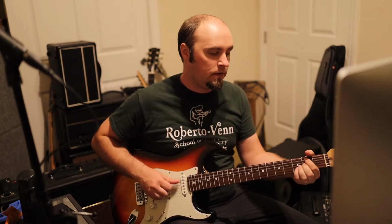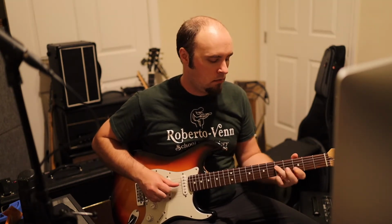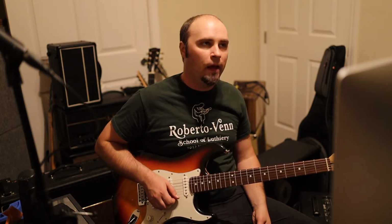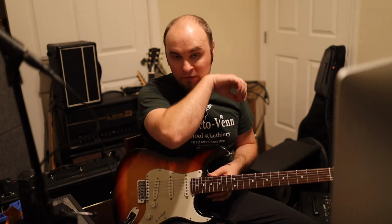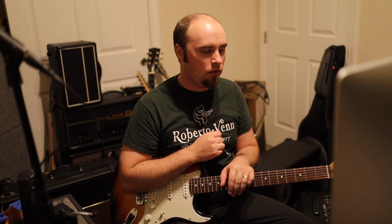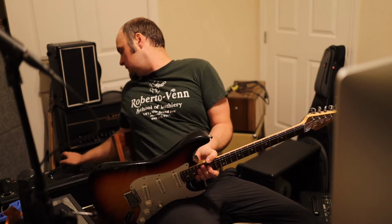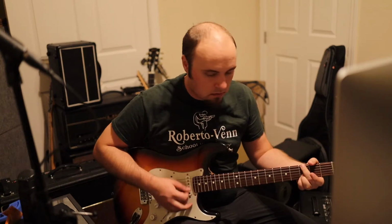So this next amp I have is a Vox AC30. This is a fairly important amp, if I could say that. It's really the second version. The first one really would have been the AC15. The guys over at Vox were trying to recreate something like a Fender sound, where I feel like in the room it actually gets something pretty close to that. It's clean.